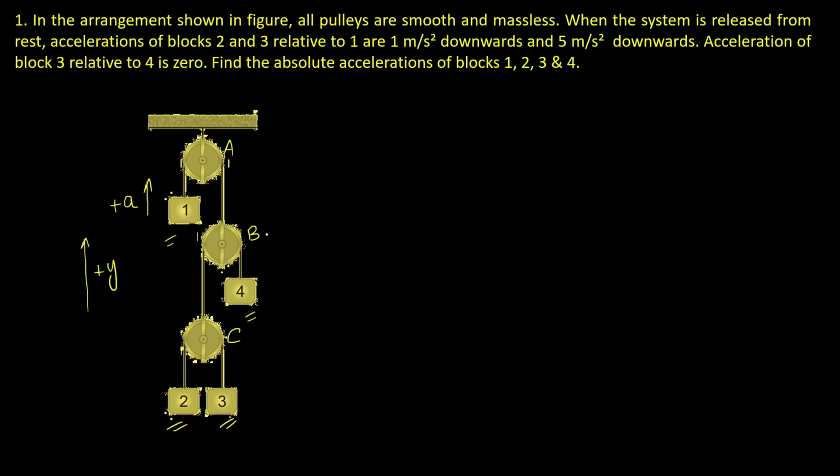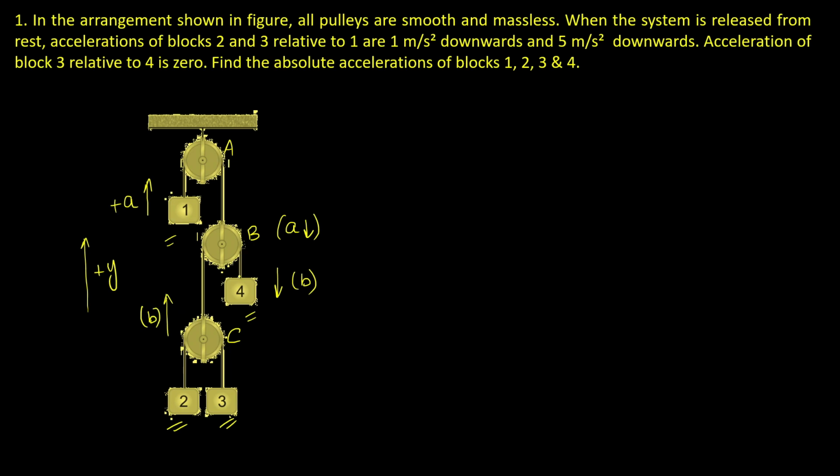And so the acceleration of pulley B will also be a, but in the downward direction with respect to ground. Now I am letting the acceleration of the fourth block as small b in the downward direction, and that is with respect to pulley B. This acceleration a of block 1 and a of pulley B is with respect to ground, but this b acceleration of block 4 downwards is with respect to pulley B, and so the acceleration of pulley C will be plus b, that is b in the upward direction, again with respect to pulley B.